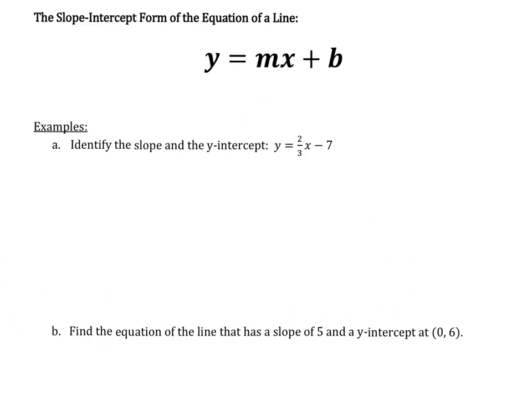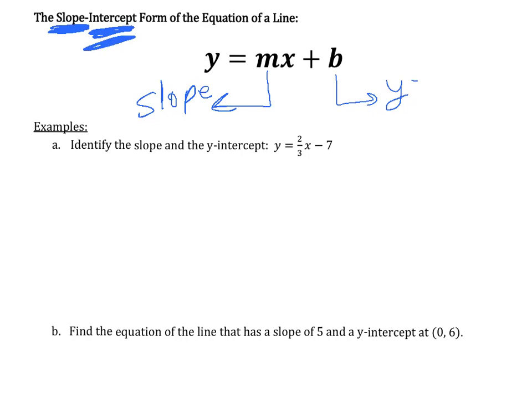Now we want to be able to get to graphing. In order for us to get to graphing, we're going to have to use more than just the slope. And this is where one of the most popular equations of lines comes into play. The slope-intercept form of the equation of a line. It is one that most people memorize. Y equals mx plus b. M is your slope, hence the word slope in the name. And b, it is an intercept, but more specifically, it is your y-intercept.